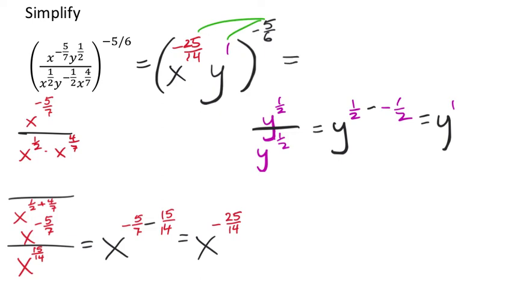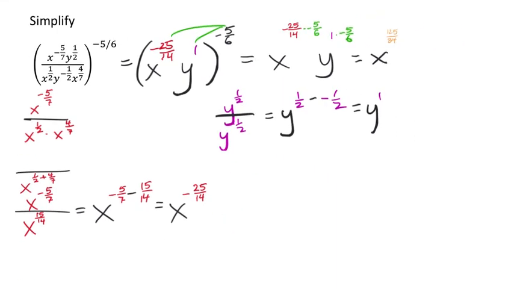Now again, it's going to keep the bases x and y. So that gives us negative 25/14 times negative 5/6. And that will produce a new exponent for base x. Let's see what this is on the calculator. I got x to the power of 125 over 84. Then I have to distribute that negative 5/6 to the y. So that's a 1 times negative 5/6, which of course is just negative 5/6. So now I have my new y to the power of negative 5/6.